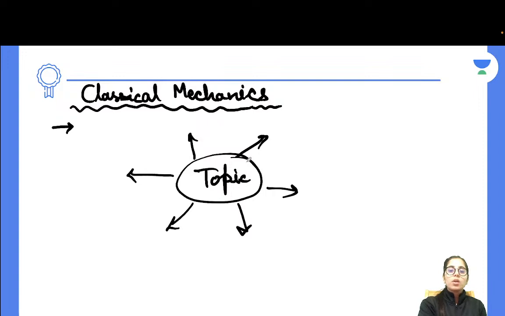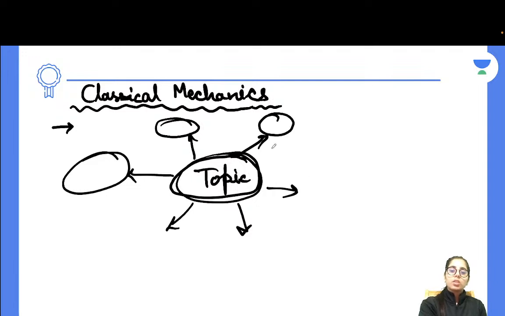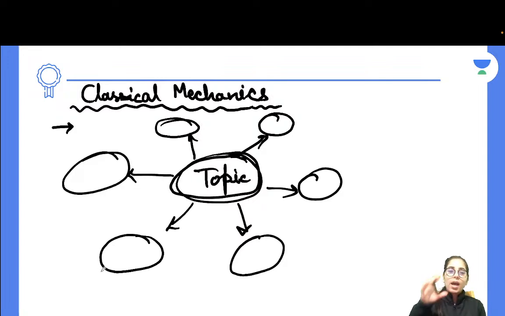So don't restrict yourself to only this part, but also prepare the parts related to this particular topic, so that you will not have just limited knowledge, but you will have knowledge about the surrounding topics or other topics related to the main topic. That's how you will have enough knowledge to work on the questions. And even if they ask a question where they have added some more topics or content, so it's not just a straightforward question, it will become easy for you to understand it. That kind of change you can make in your preparation strategy.